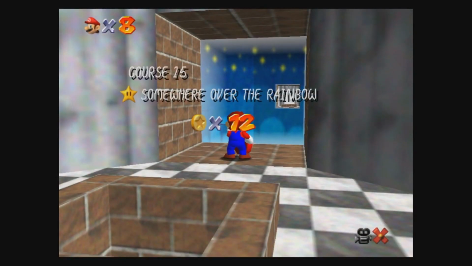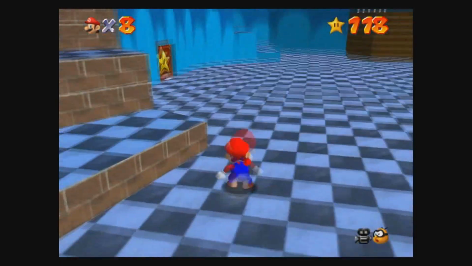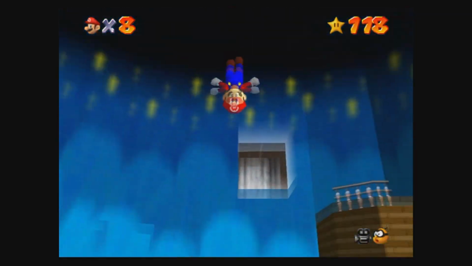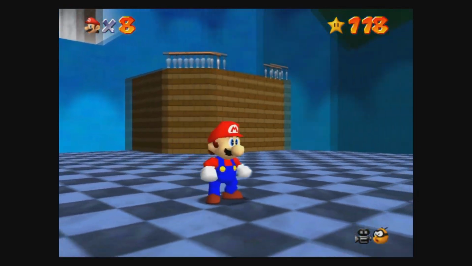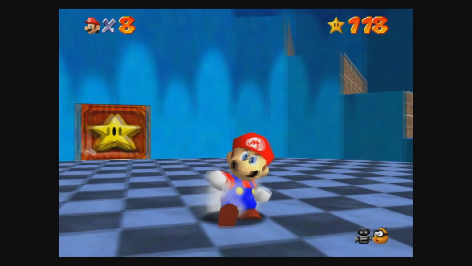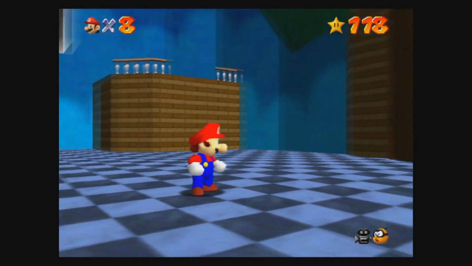And that's every single star within Rainbow Ride and Tock Clock. There are only 2 more to go. And next time on Super Mario 64, we get our technically last 2 secret stars, and head up to the top of the castle.